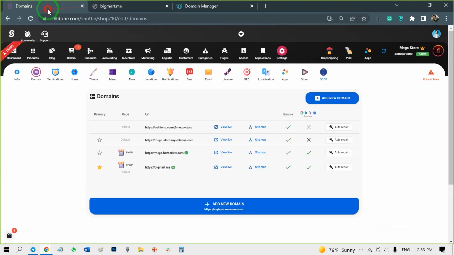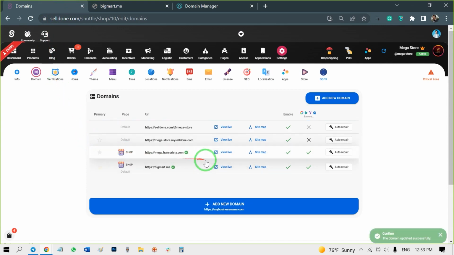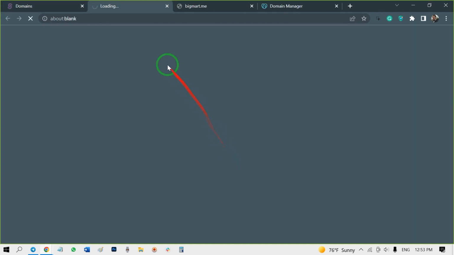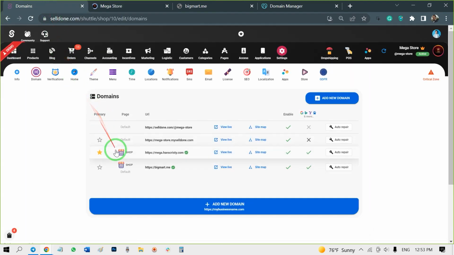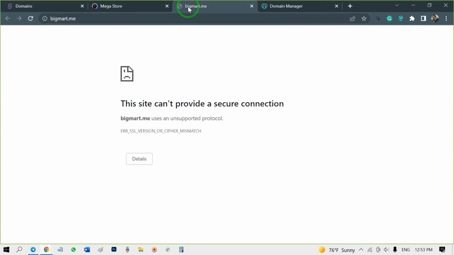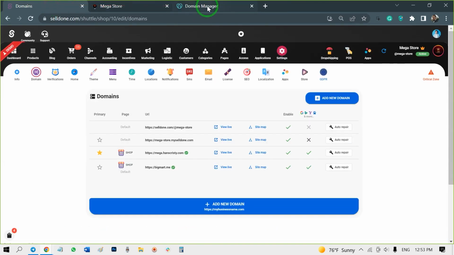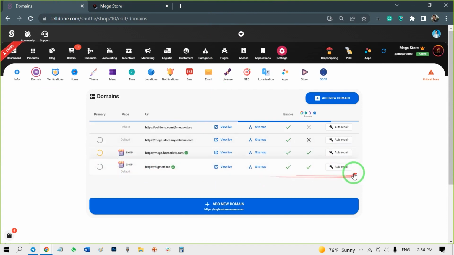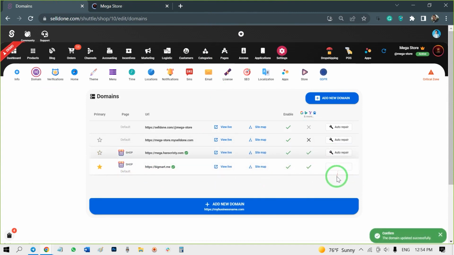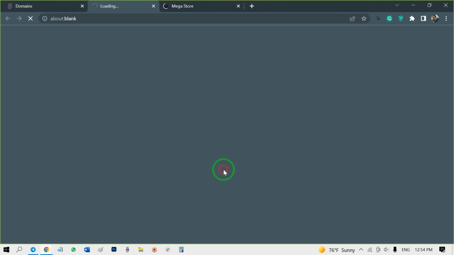The auto repair helps you to fix the error because of the changes in domain settings. The oops errors are shown usually when a customer wants to buy from your inactive domain. It is the most common error that people get when adding a domain. It means that your SSL certificate is not active. If the domain provider doesn't give you free SSL certification, you can use Cloudflare.